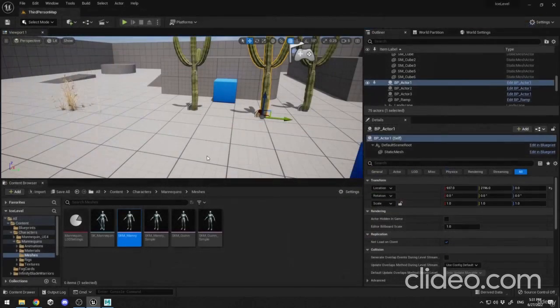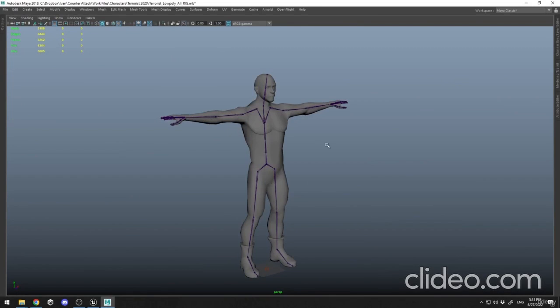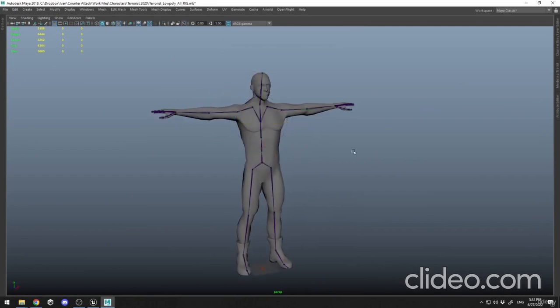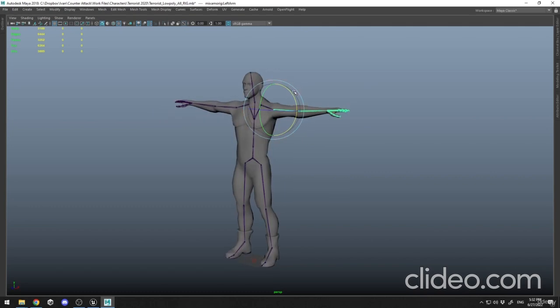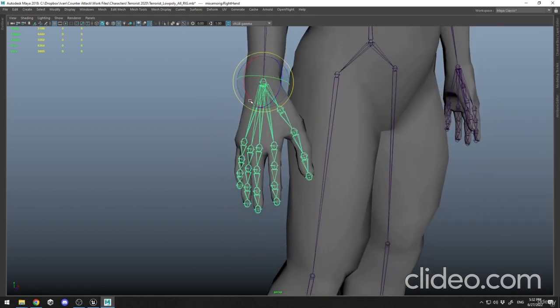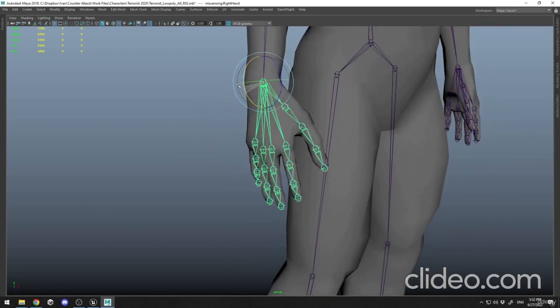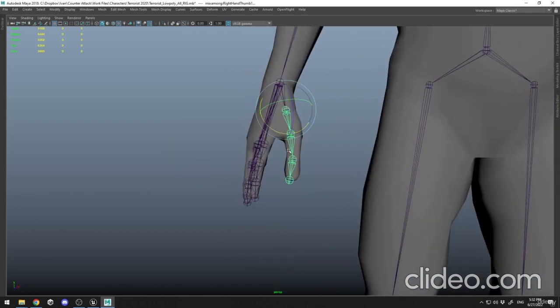All right, so let me quickly jump in my Maya to show you how a character looks with a rig. This is a character that I rigged and created for our game, and you can see that all the bones are set up to deform the character properly. The arms, the waist, the wrists. I've created fingers, and you should keep in mind the natural motion of the human body.